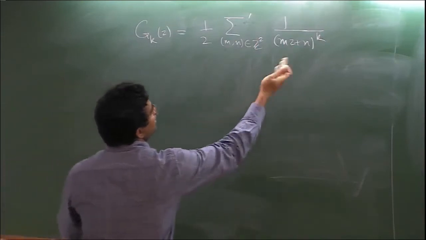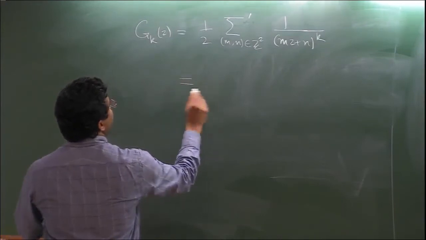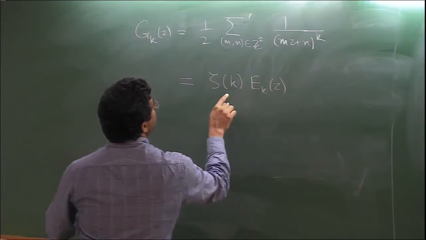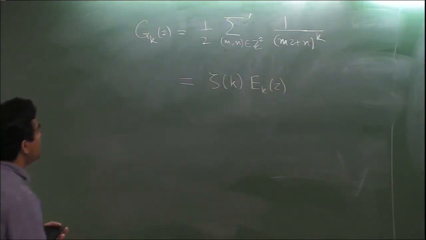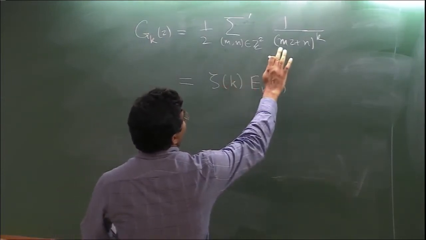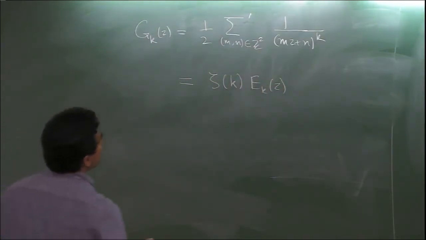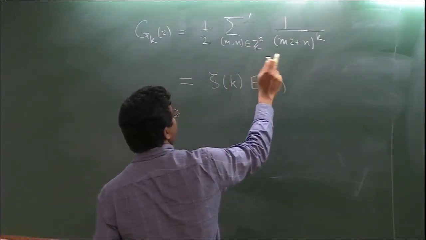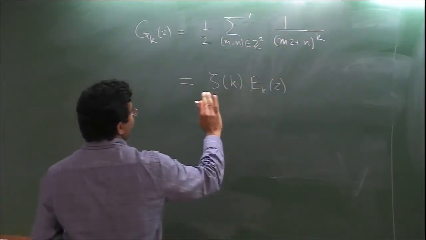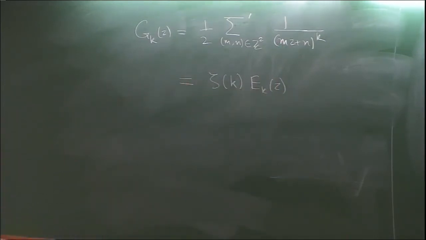And so again, this converges absolutely when k is bigger than or equal to 4. And in fact, there is a simple relationship between this and E_k. So this is the zeta function, the Riemann zeta function. And why is this true? Because if m and n are not coprime, you can pull out the common factor g, and then you get g to the k. And that appears in the sum, and because everything is absolutely convergent, you can rearrange and you get this. Okay.